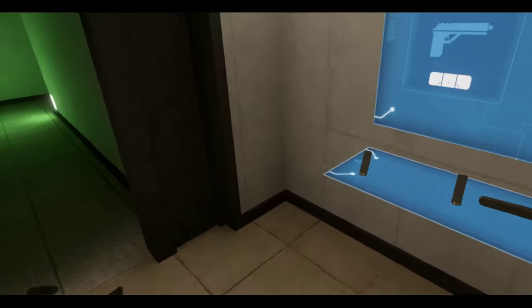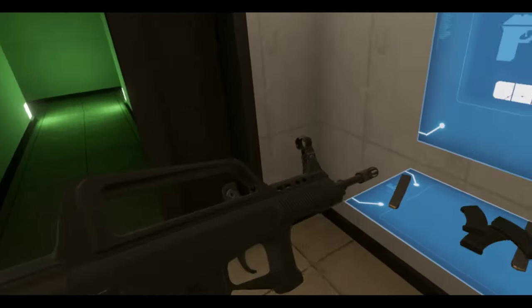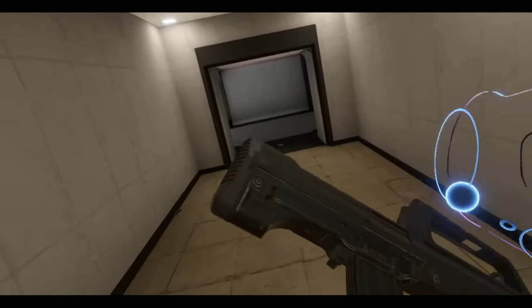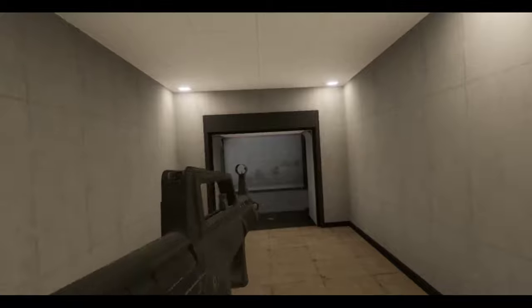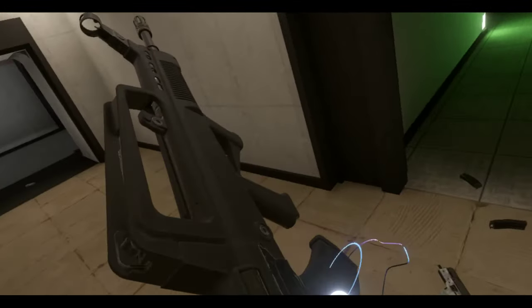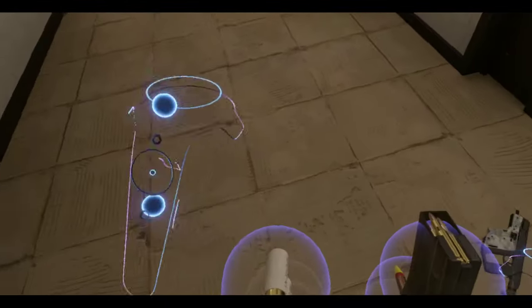All right, so that's the Vector. That's the QBZ, or whatever it's called, the Chinese bullpup assault rifle. Oh, the safety's back here. I completely forgot. Wow, what a design, huh? Safety's in the back. Really? Nah. All right.